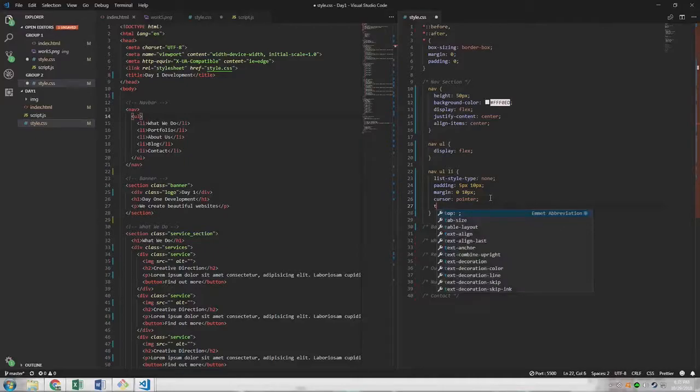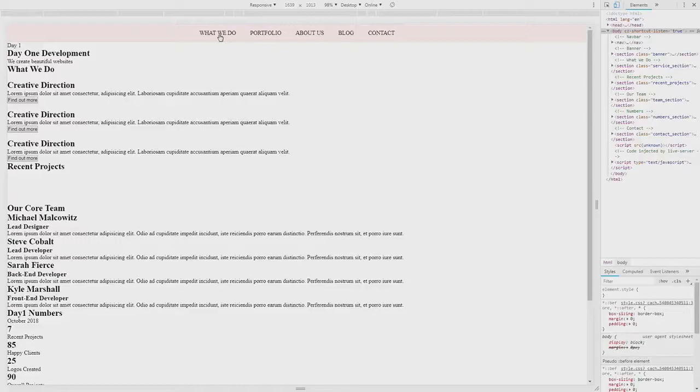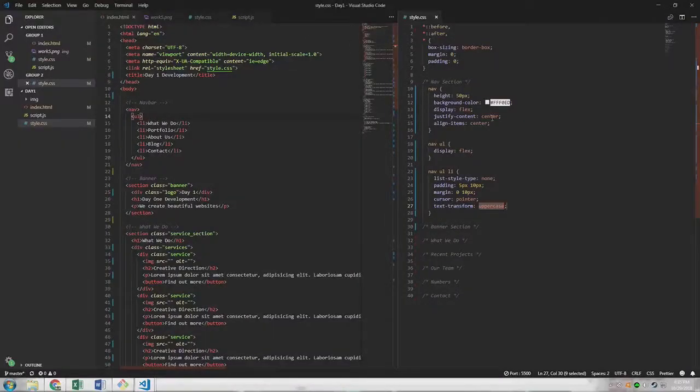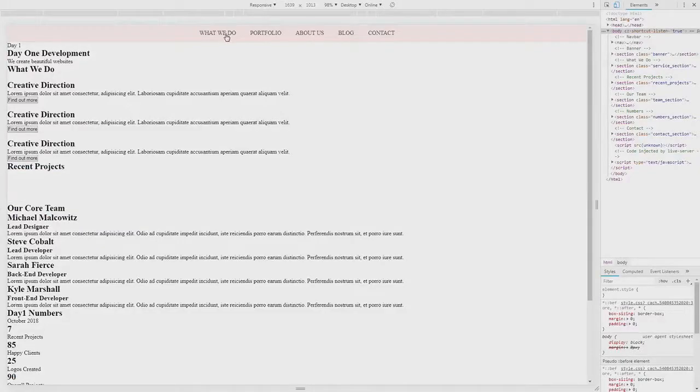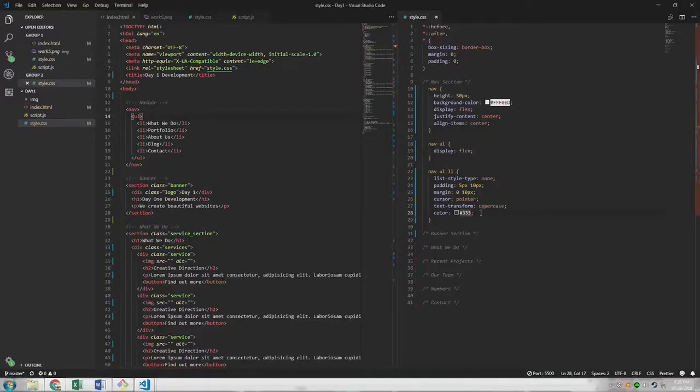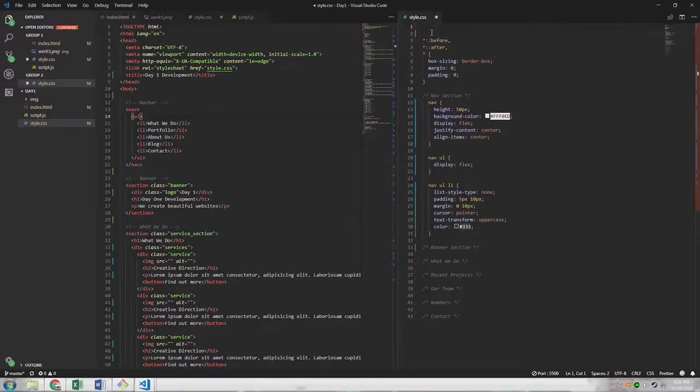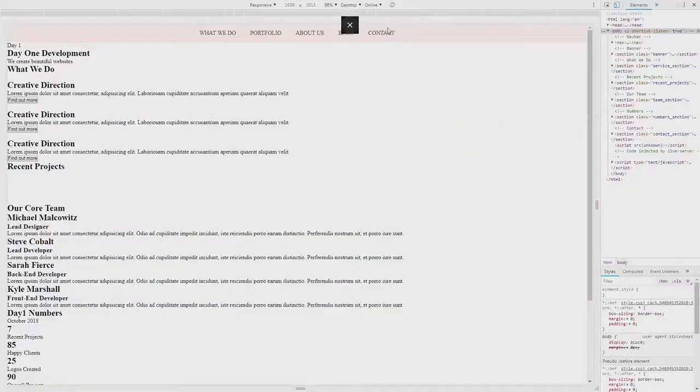Next we'll go TT, enter, for text transform uppercase to make everything uppercase. Then I'm going to change the color of this as well. We'll go color, let's go 333. Make it a little bit of a darker gray instead of black. And then I'm going to import a Google font. I'm just going to type it in because I'm looking at it. But what you want to do is go to Google. Actually, I'll show you how I do it. Let's go Control New, Google Fonts.